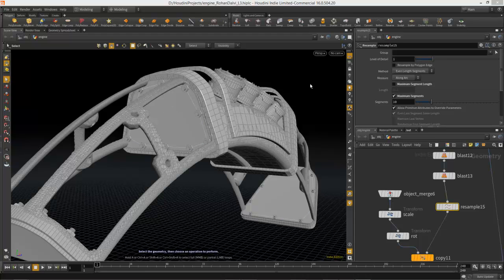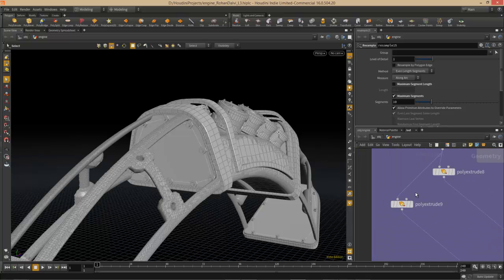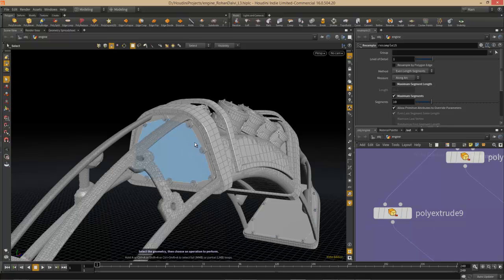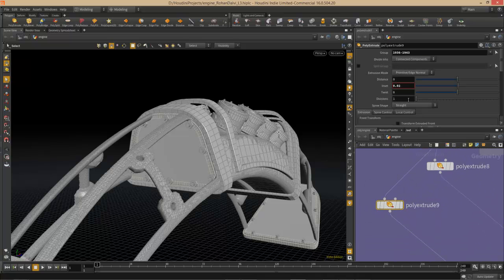All right, Professor Corey. This week I wanted to show off that I made these intricate little bolts that are inside here. What's interesting about the method I'm using to place these bolts is that they are placed on points that are dynamically connected to an extrusion node. In this extrusion node, you have an inset level, so I can dynamically move these around just by playing with what the inset level is.